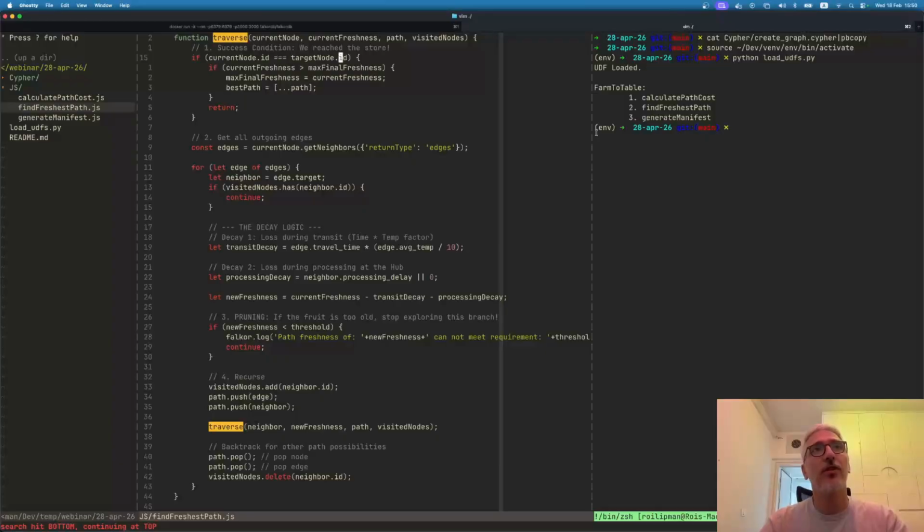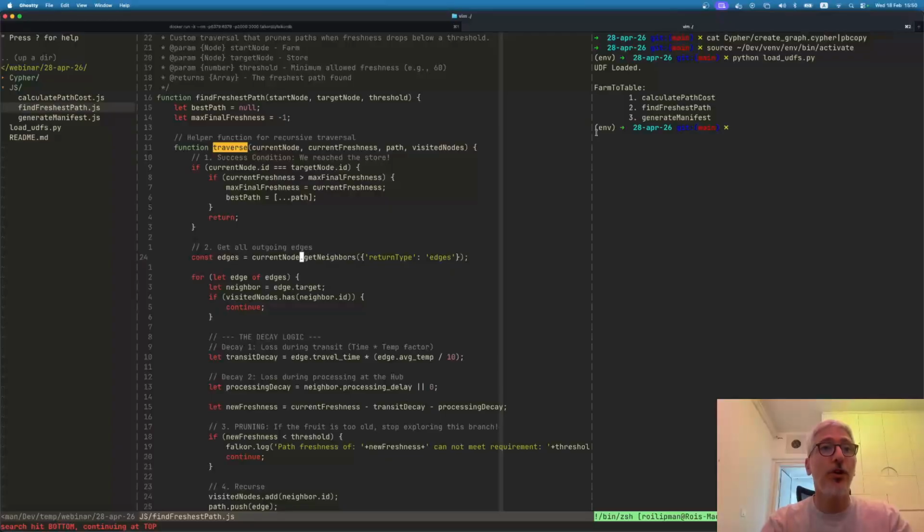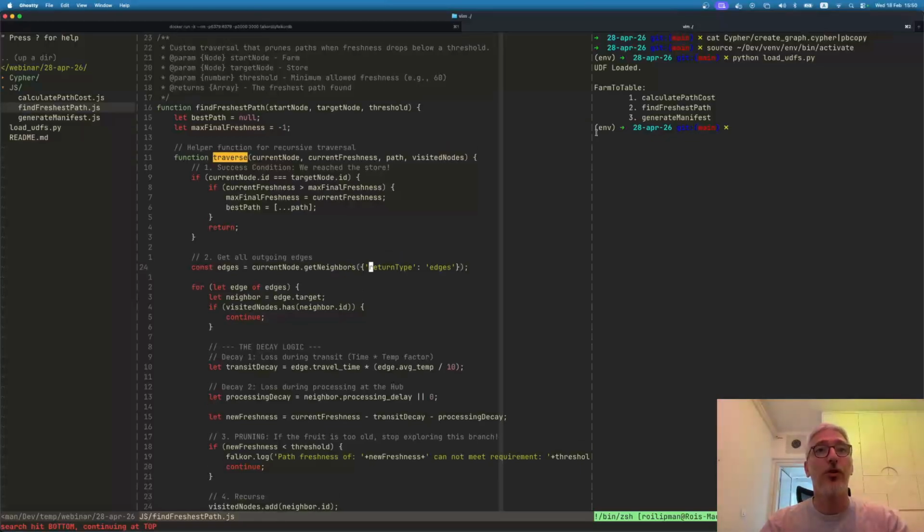we haven't reached our destination, then we're using this get neighbors function from the current node. This is part of the traversal API. Given a node, you can ask to get its neighbors. So that's what we're doing here. And we can specify if we want this function to return nodes or to return edges. We can also specify the direction of the traversal. In this case, we want just the outgoing edges from the current node.